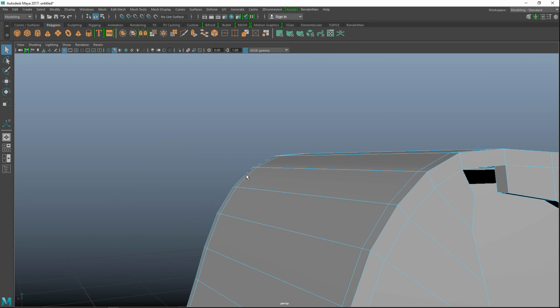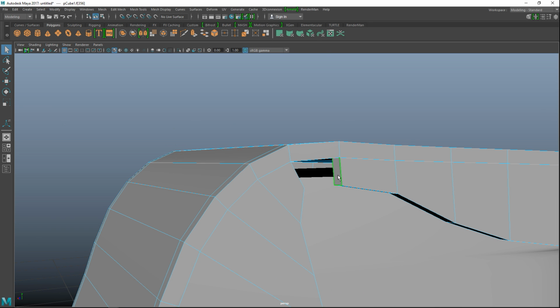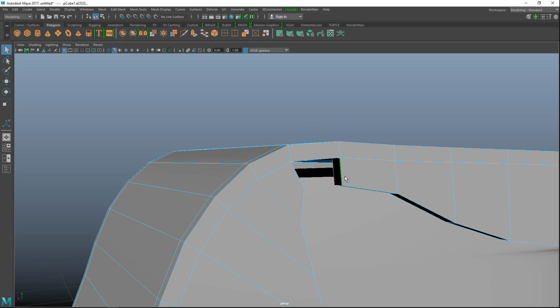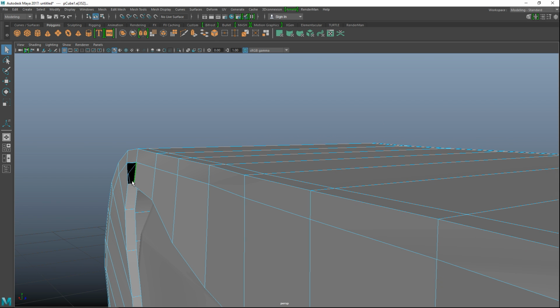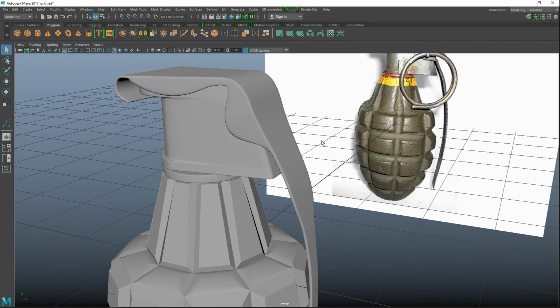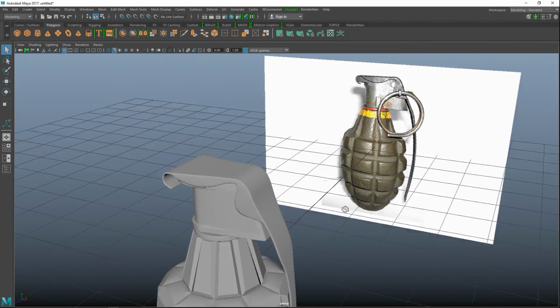Delete that. Delete that. Right click edge, double click and shift double click, and hit G to repeat last command. Okay, not quite there yet. Just give a little bit more shape to this guy.